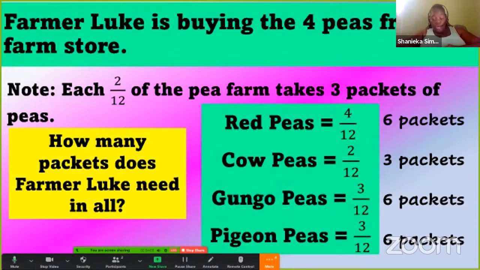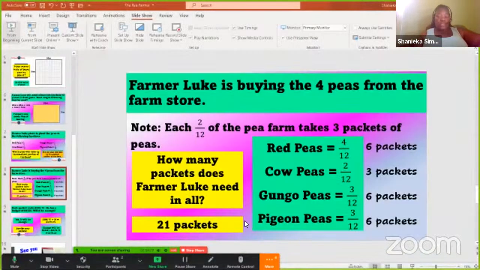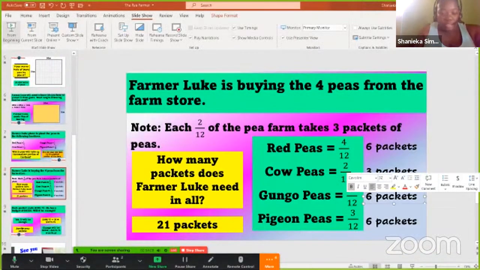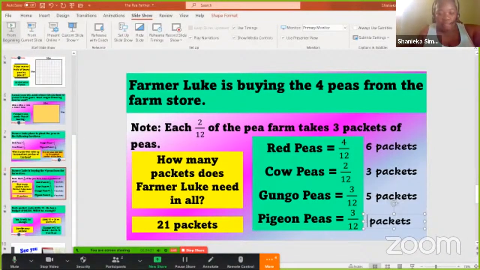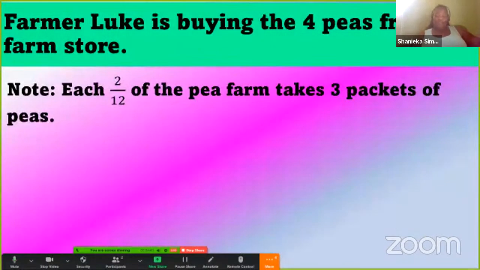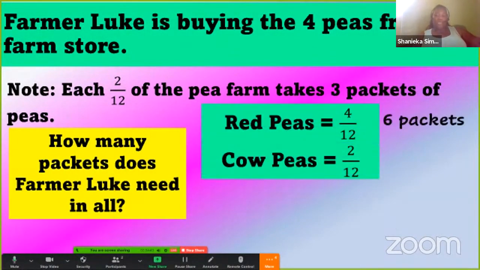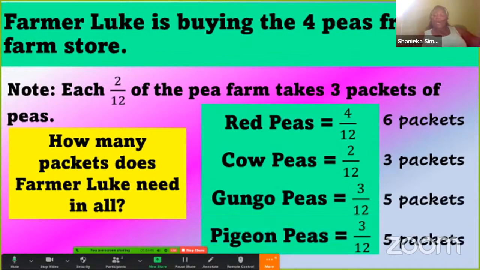as I said to you before, I would want to use 5 packets instead of 6 packets. Because now, if we think about it, we don't have to buy 3 packets. We could just buy 2 more and would have half of one of those packets left. I'm going to change it as well because I want us to all use the 5 packets and not 6. Because if we do precise calculations, it would be a lot cheaper to use 5 packets and not 6, since we might not need to pull even one of those extra packets that we're going to have. All right, so let us stick with this.